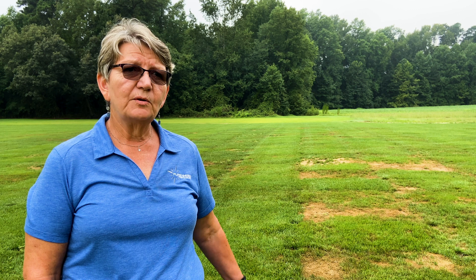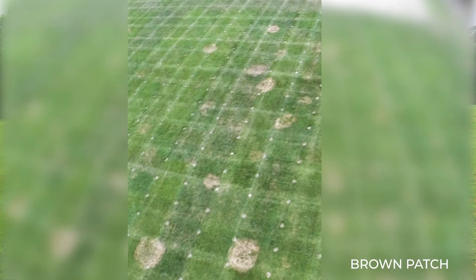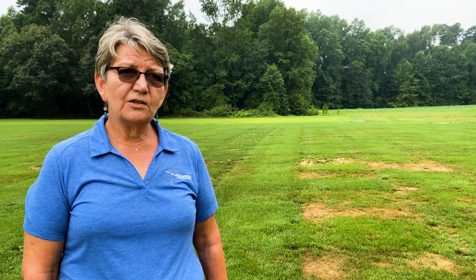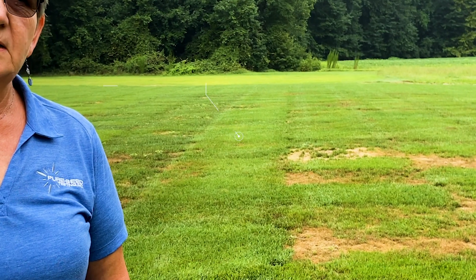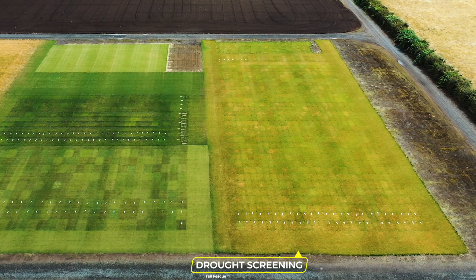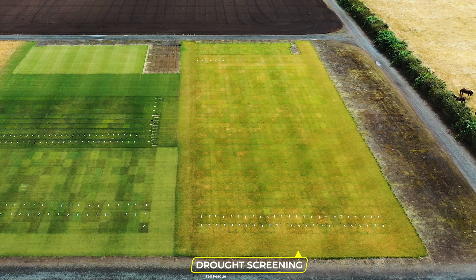You can see the progenies here behind me — these are experimental varieties that we're evaluating. This trial has been under heavy stress from brown patch for about six weeks and now we're starting to get gray leaf spot. You can see that there are a few plots that look a lot better than the others — those are plots we're interested in. Directly behind me you can see a whole row of very good progenies. This group has performed very well all through the spring and the summer. This is a group that was selected for drought tolerance at the Oregon Research Farm and now we're evaluating the disease resistance here, and so far it looks really good.